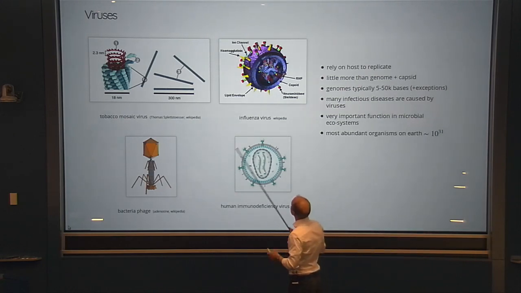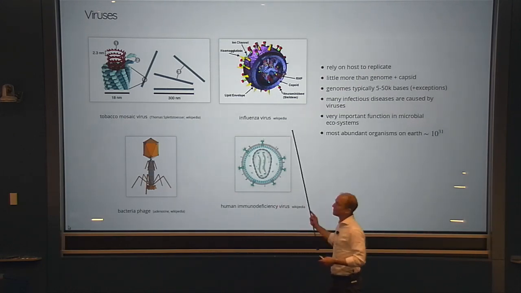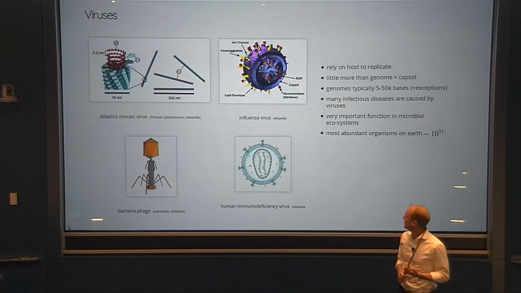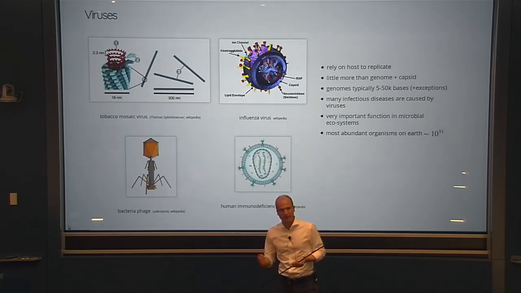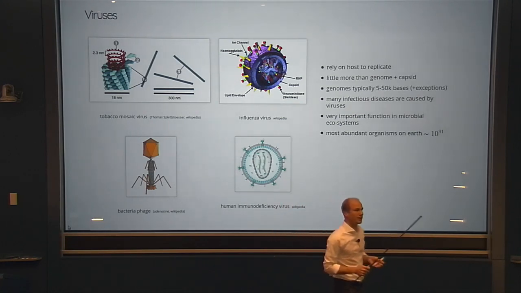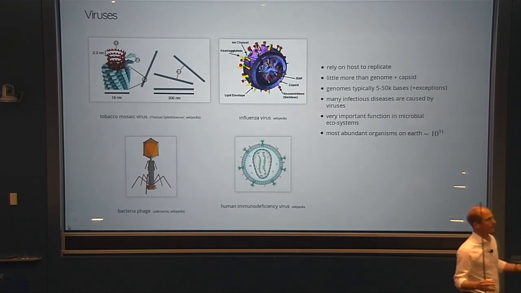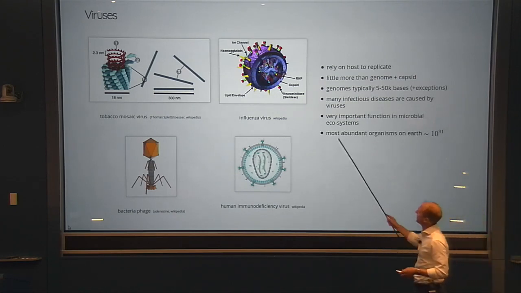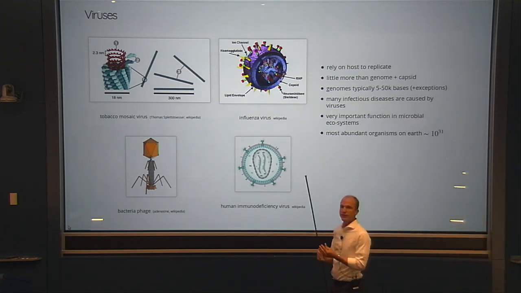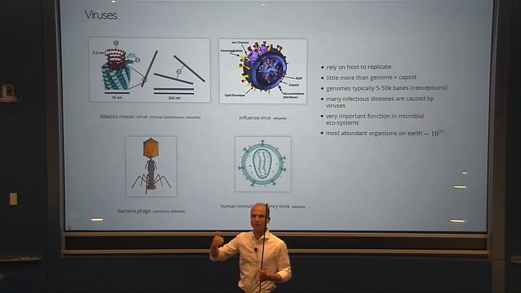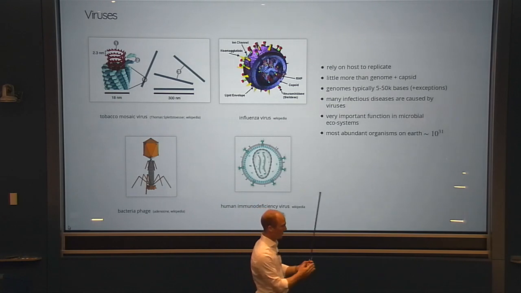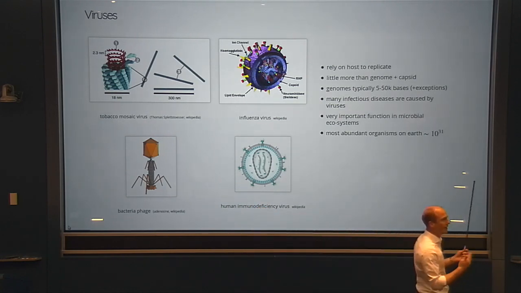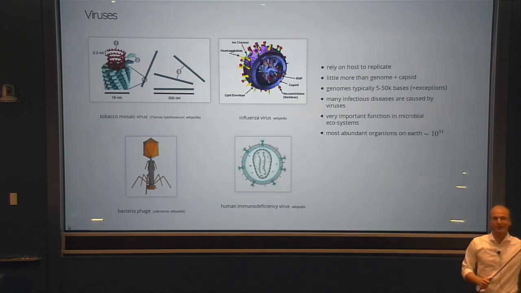Today I'll talk about the evolution of HIV to begin with, then introduce a number of theoretical concepts that we and others developed to understand evolution of very rapidly evolving populations. Then I'll move over to influenza and try to apply these concepts to predict what flu is going to circulate next year — to anticipate what of the existing variation is going to take over in the year to come.